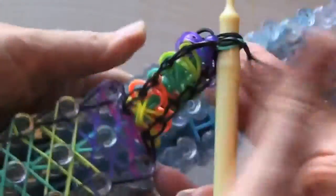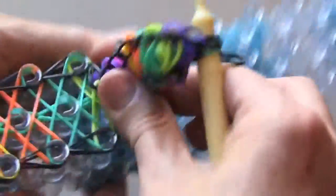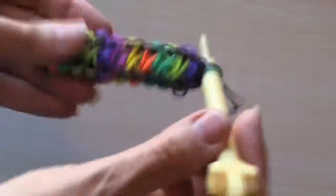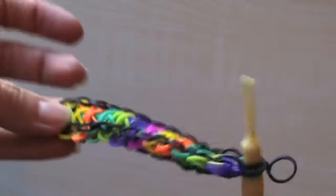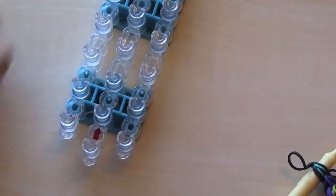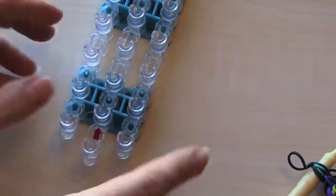We're going to pull it out right now, very gently. Use your fingers to take it off the side so you don't rip it. And if you didn't hook every single black band through, it will fall apart. Like that one didn't. There you have your crisscross ladder bracelet. And what we're going to do now is create the extension for the bracelet.